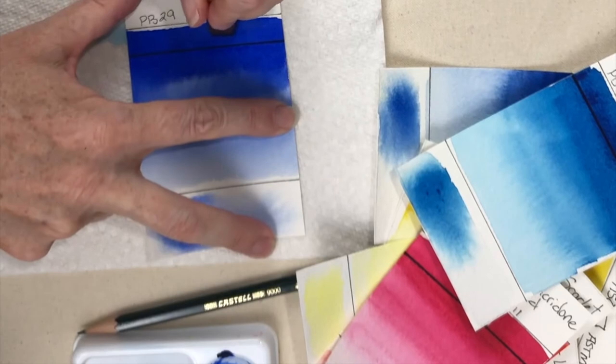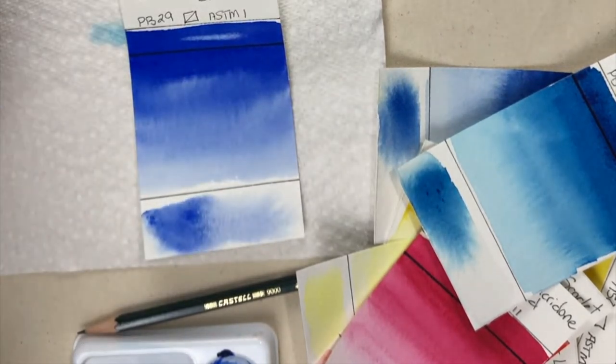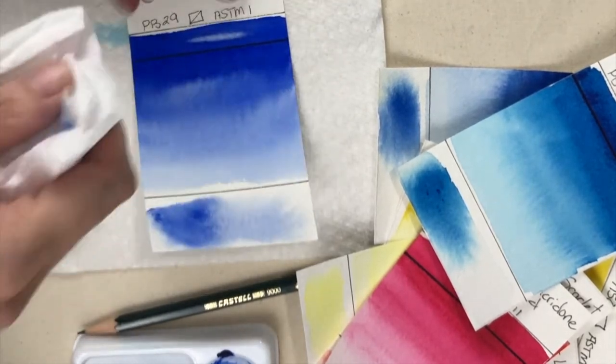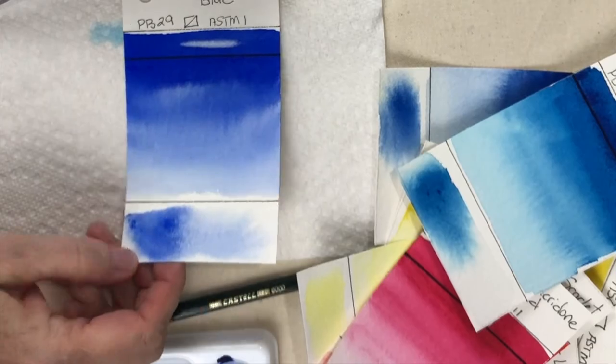Doing this gradient wash, it's like part of practice that you would do as a beginner. So I just have a wet scrub brush here. Okay, that actually lifts really well.